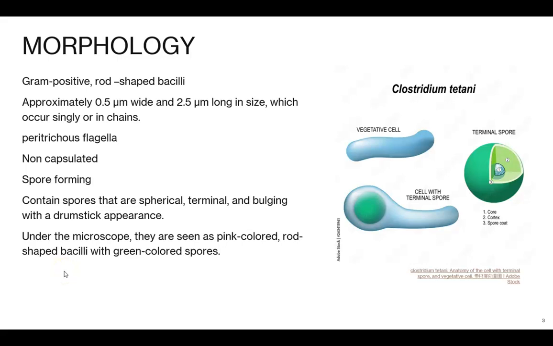Another characteristic of C. tetani is that its bacterium has flagella, which are long, almost hair-like structures that allow it to move. The flagella help it move through the tissue once it becomes active. When looking at Clostridium tetani under a microscope, it almost looks like a drumstick because the endospores form at one end of the cell, causing it to swell. It has a very unique appearance. This shape is one of the easiest ways for a microbiologist to recognize that it is Clostridium tetani.